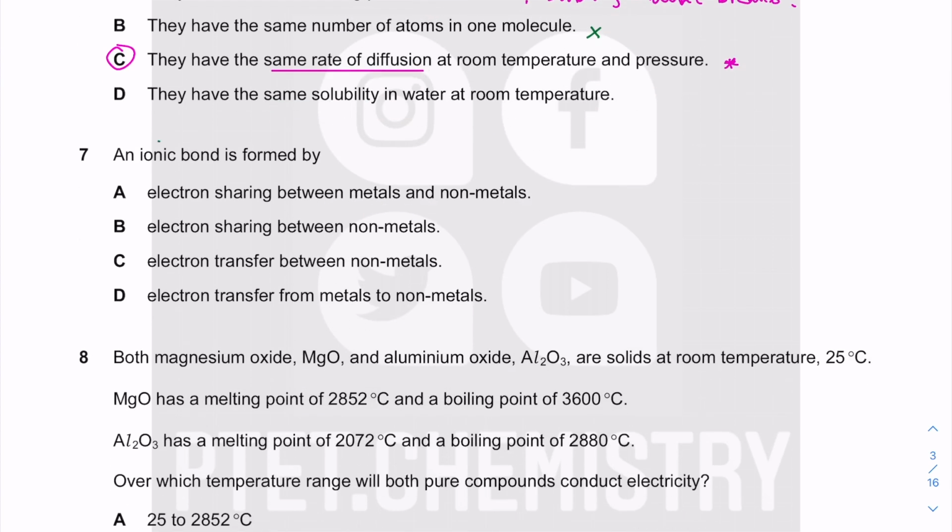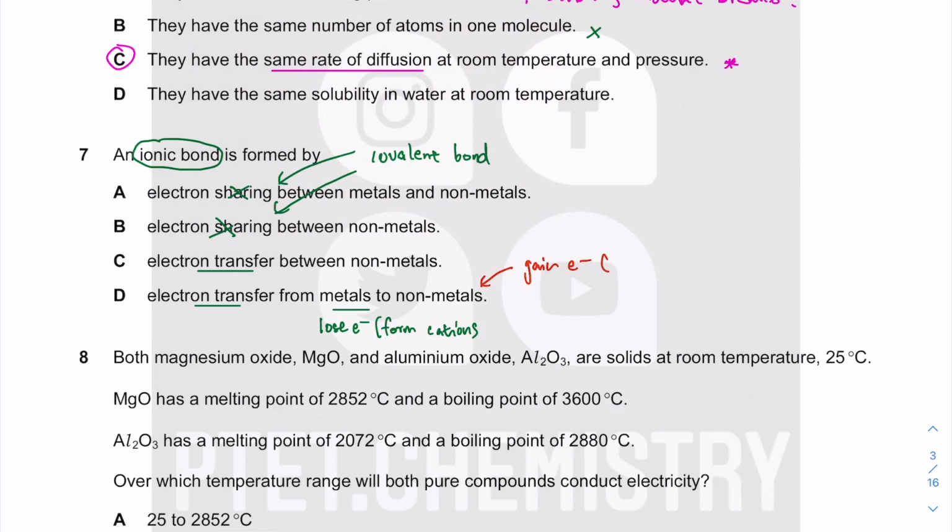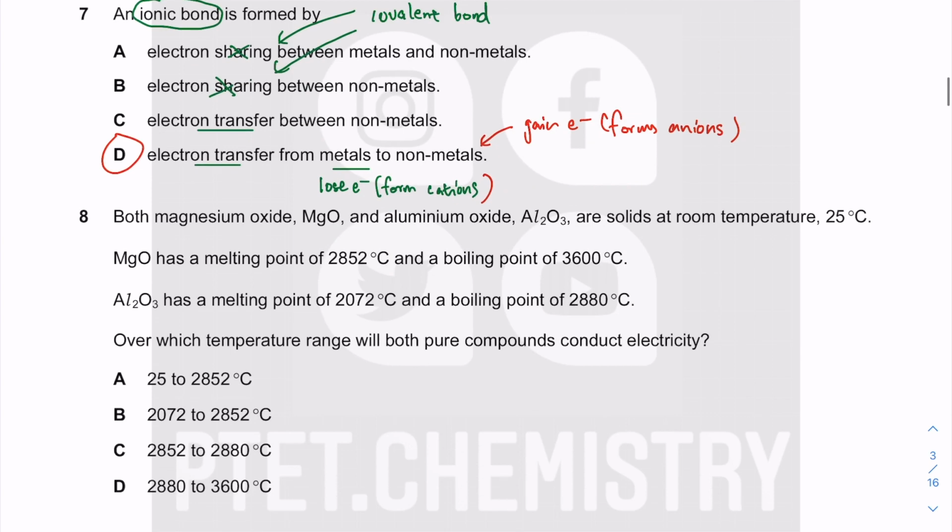Question 7, that is to do with what I said before. That is to do with electron transfer, not electron sharing, because electron sharing is to do with covalent bond, and we are forming ionic bond between oppositely charged ions. They come from metals. Metals lose the electron and they form cations. And of course the electrons are being gained by the non-metals, so they gain electrons and they will form anions. So these are all technical terms. Electrostatic force of attraction between cations and anions, that is your ionic bond, not metallic bond, okay, ionic bond.